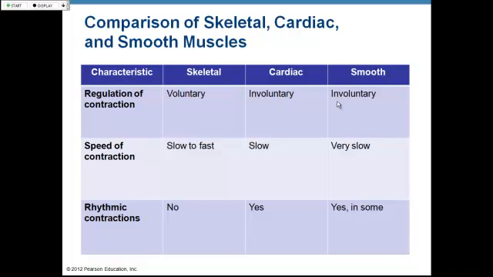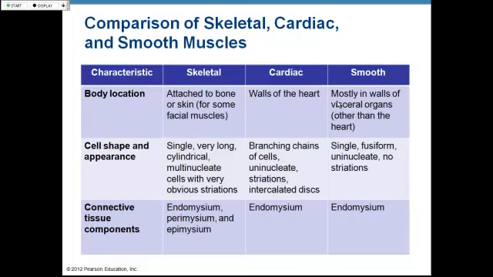Between this row and the previous row that talked about striations, which is actually cell shape and appearance, I'm going to switch. The chart in the book also tells us what controls the regulations, like via the nervous system. Do we need to know that, or just what's on your chart? Just what's on the chart.